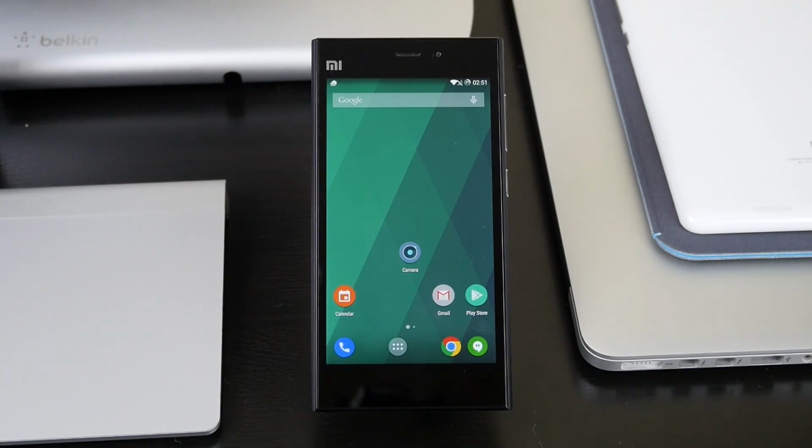A lot of people keep asking me, should I change from MIUI 6 to Paranoid Android, CyanogenMod, and whatnot? And normally I would say it depends on if you like CyanogenMod and Paranoid Android more. With this, since it's not an official ROM and they're still a little bit buggy, I mean they do work. Myself personally, I can't wait to go back to MIUI 6 on the Mi3. But it's completely up to you guys, and let me know what you think in the description down below.